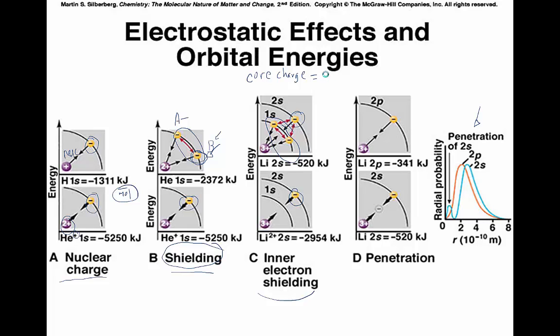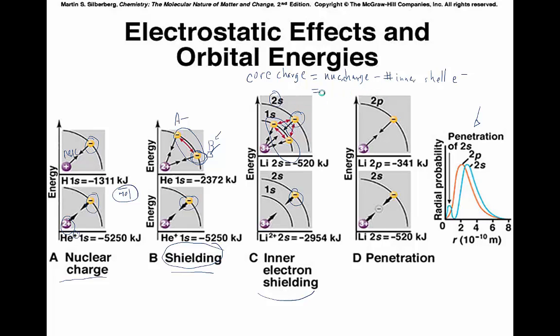So it's going to be the nuclear charge minus the number of inner shell electrons. How can you tell what an inner shell is? Well, you look at the last shell, so shell number is given by the n principal quantum number. So you look at that last shell that still has electrons in it, and anything else is an inner shell. So for us, the 2s is an outer shell, and 1s would be an inner shell. But if I had a 3s shell out here, then the 1s and 2s and 2p's would all be inner shell electrons. So we can subtract the number of inner shell electrons from the nuclear charge.